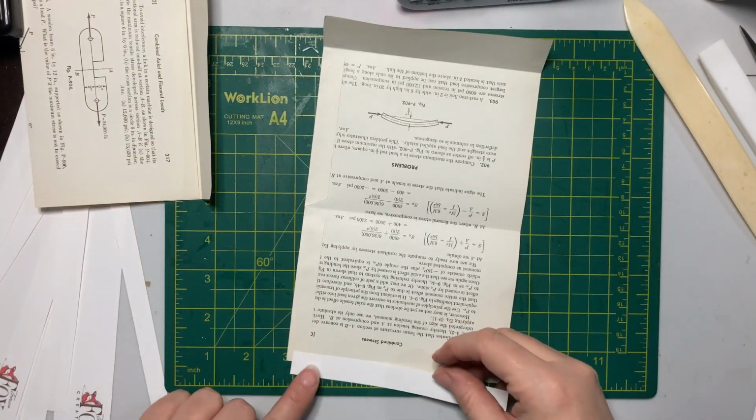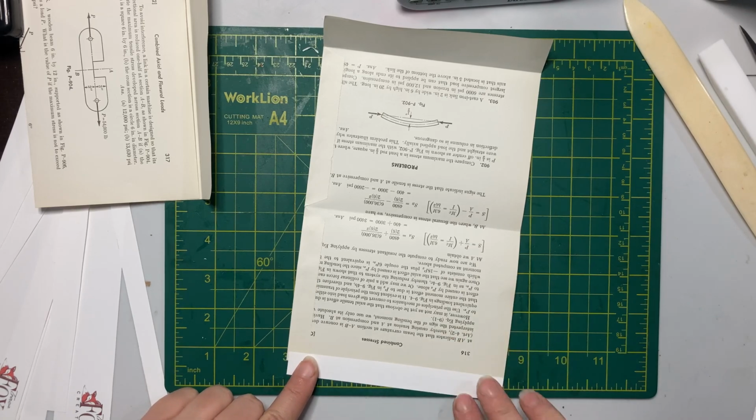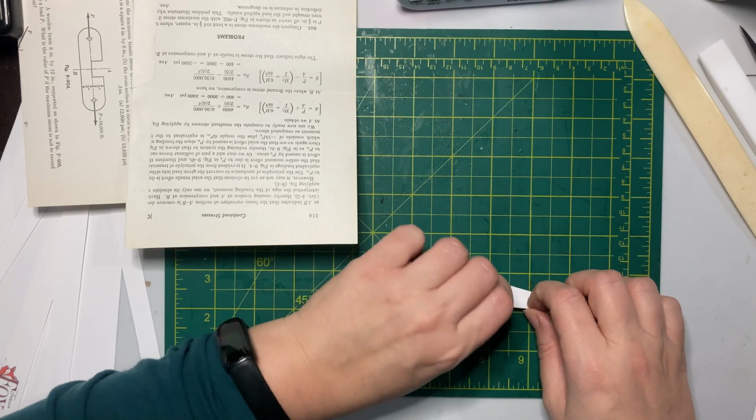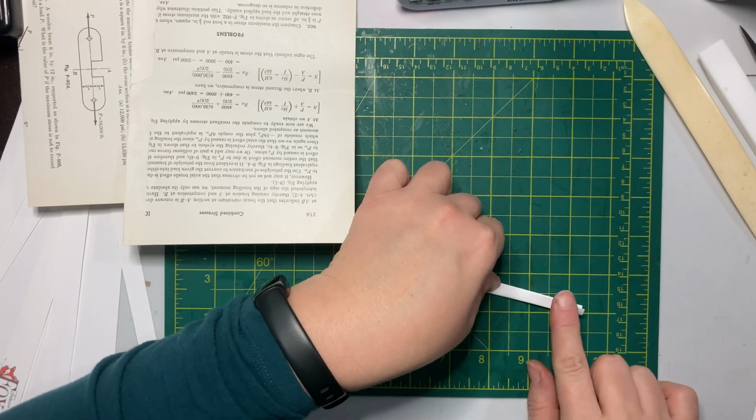All right, we've got 2 more, and then we can start the decorating process. Woohoo!